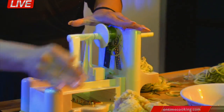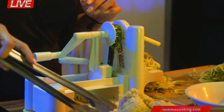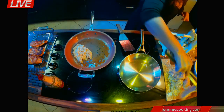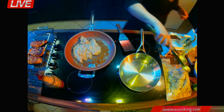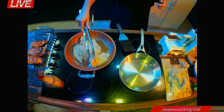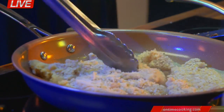Right. All right, let me get this second batch of chicken into my pan. It's just so cool how it comes out, and so quick. You can do this so quickly at home, right? Yeah, zucchini cooks super fast, and once you get it in the pan, it's literally 2 or 3 minutes. Just like fresh pasta, though a little less labor intensive than real pasta. Oh, yes, definitely.